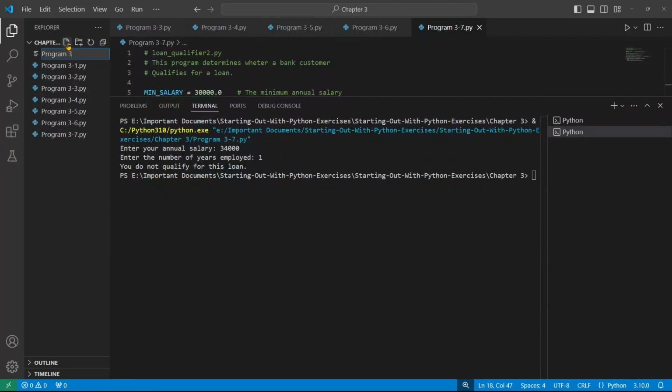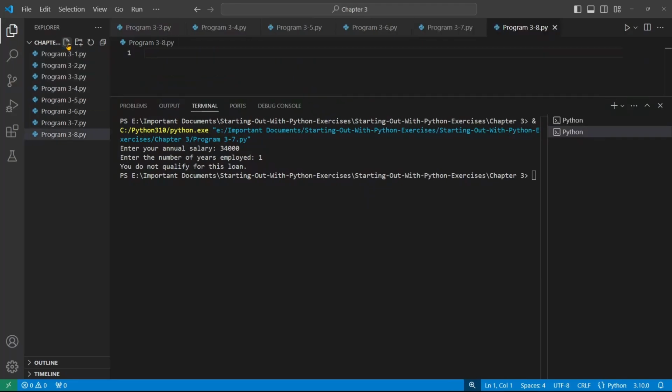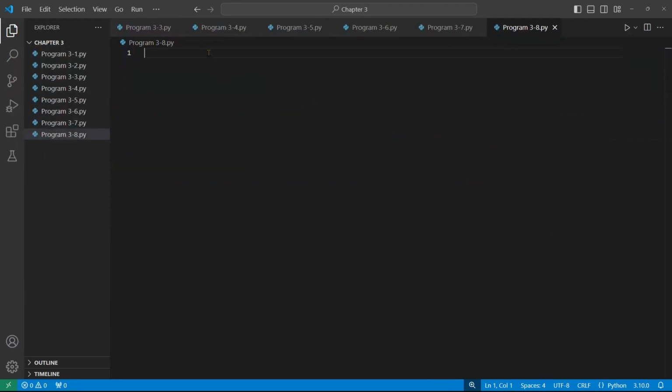Program 3.8.py. We close this. It is called loan qualifier 3.py. This program determines whether a bank customer qualifies for a loan.